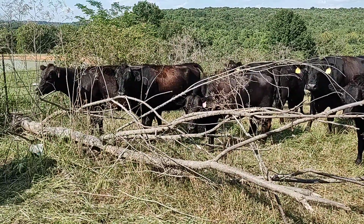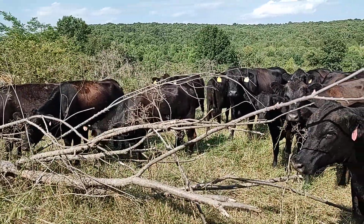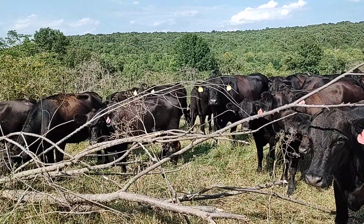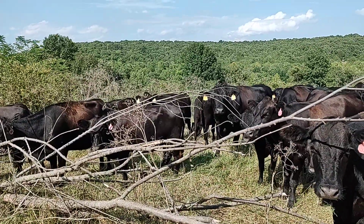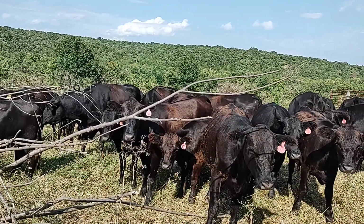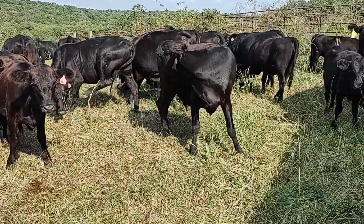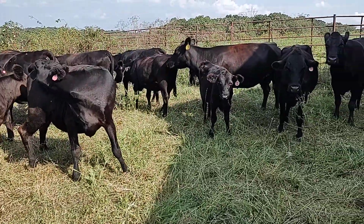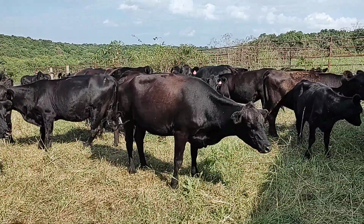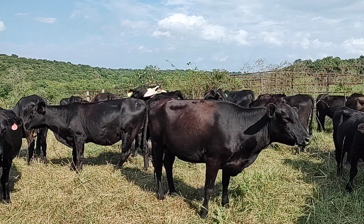Sold 14 steers the other day, and now most of these mamas have a couple months until they are gonna start calving again. So I'm gonna probably try to graze some of the tougher areas on the farm that I don't really like having baby calves in, grazing around woods and things like that, that are just more difficult with baby calves, because then when you go to move cows, baby calves are left behind and all that. So while I don't have a bunch of little calves, it's a great time to try to clean up some of those areas. And it also keeps them off of my main fields while we're stockpiling for winter.